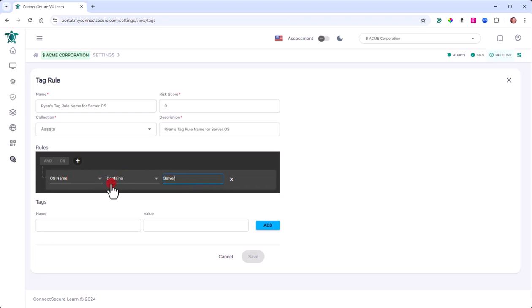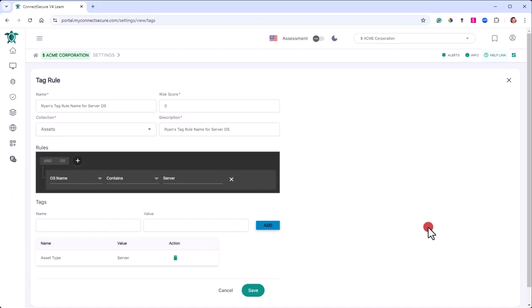So if the OS name contains server, I want to automatically tag those as asset type server. And I'm just going to basically build that value and say add.